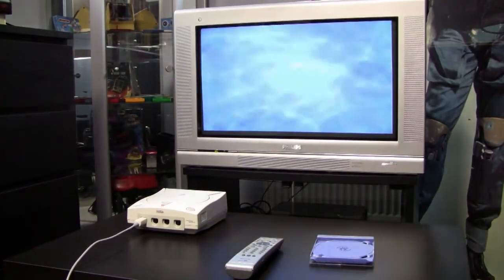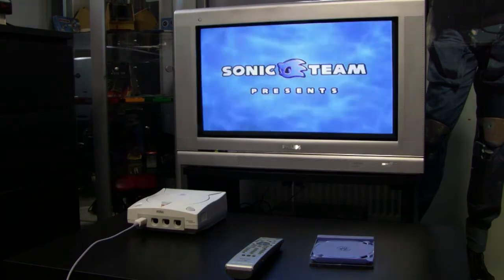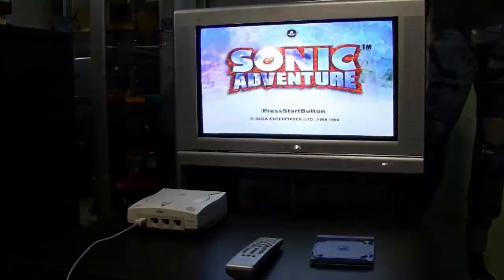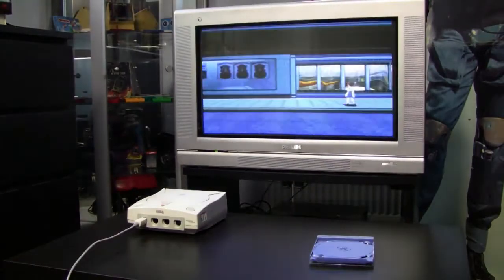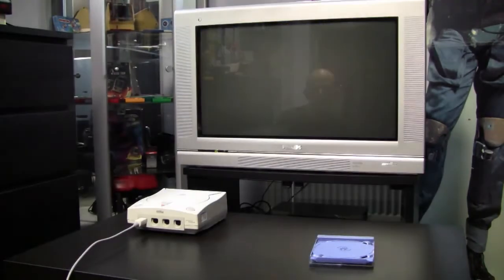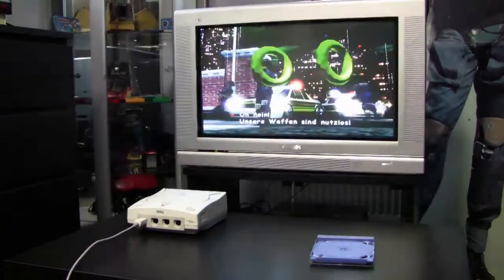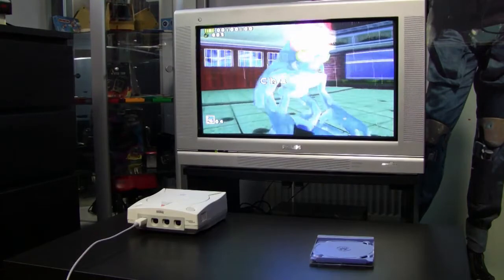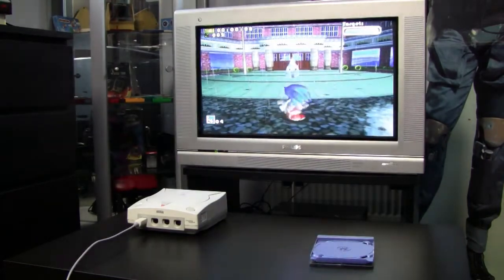And I also thought I'd try at least the first stage or whatever of Sonic Adventure, just to see if there are any problems with the game. This is also the reason why I fast forwarded the video a little bit, because it's a pretty long video already. And yeah, now I'm playing Sonic Adventure, at least the first boss or the first level. I have no idea, I never played Sonic Adventure before.